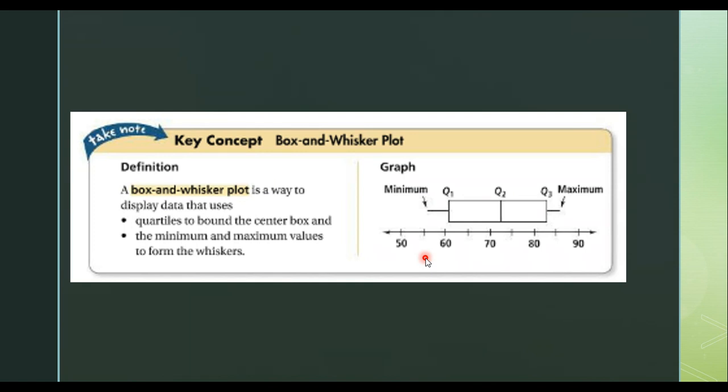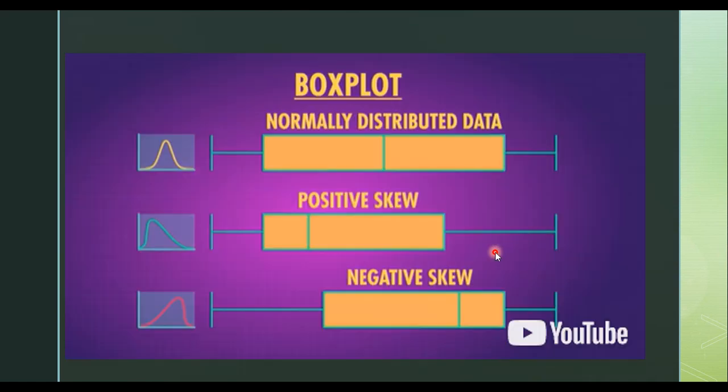Something I wanted to bring up too, where we can start to view something called skewness, is in our good old box and whisker plots that we also started out with at the beginning. So it's a way to display data, right? It was this great way to visualize what was going on. We have quartile 1, quartile 2, quartile 3, quartile 4, right? These also can show you what your data is doing. It can show you how it's distributed, what the skew looks like. So this came straight from the video that you guys watched, right?